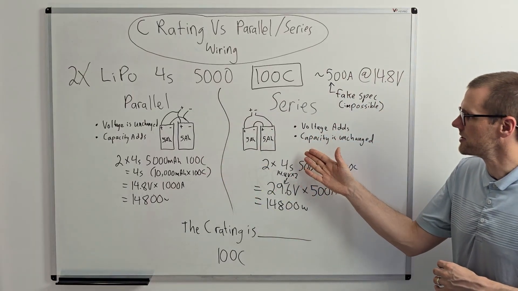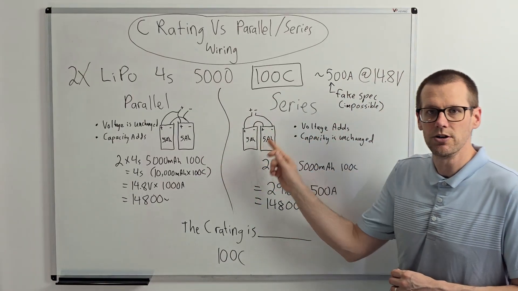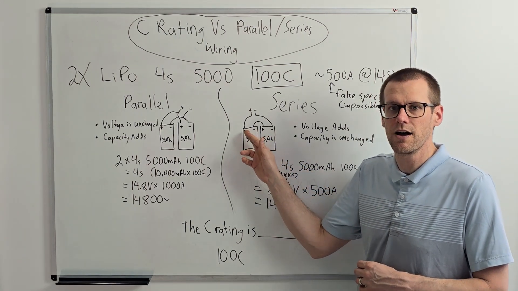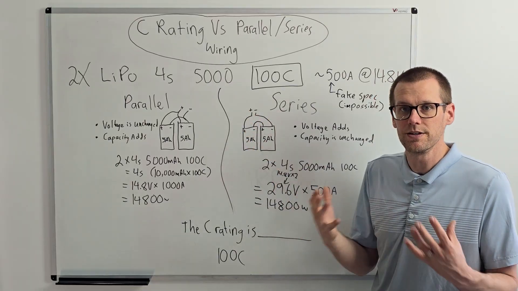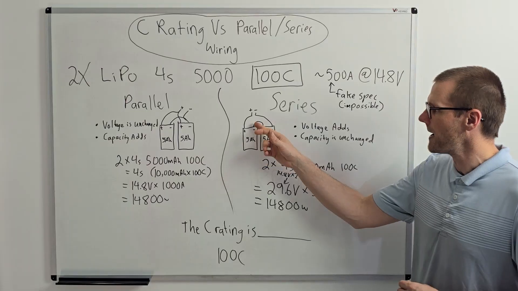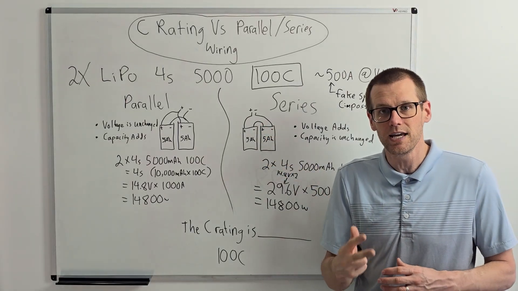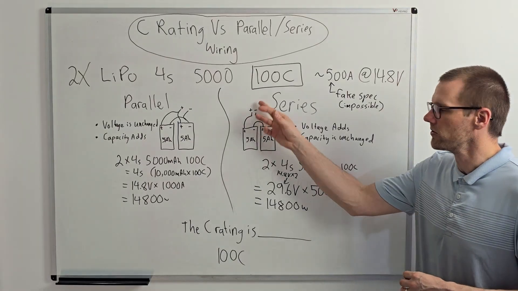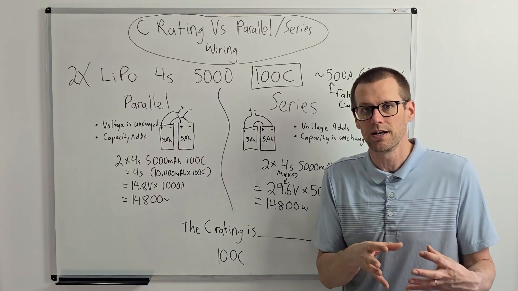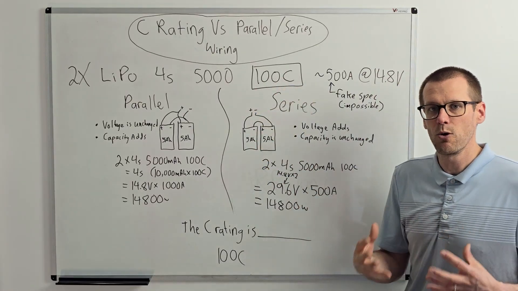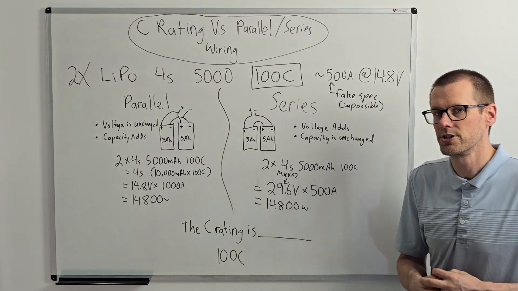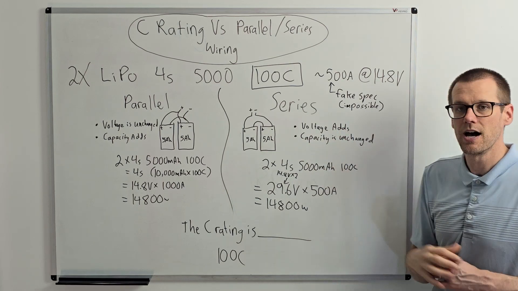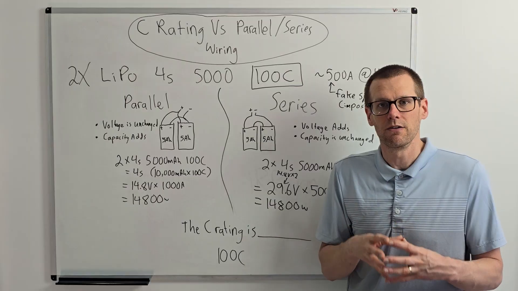Each configuration that we're talking about here is going to change one of these two parameters. When we move over to our series configuration here, that's on the right-hand side of the board, we have a new diagram that represents the series configuration. In this case, we take the positive lead of one battery pack. That might be our output. In this example, it is. And then the negative on the same battery pack goes to the positive of the second battery pack. Then we have the negative on that second battery pack, becoming the output lead that goes to your radio-controlled vehicle. In this case, it's probably an electronic speed control. And that's what's going to form your output for a series configuration. Now, what's important about the series is that voltage is what is adding and capacity is unchanged. That's the rules of parallel and series configurations.